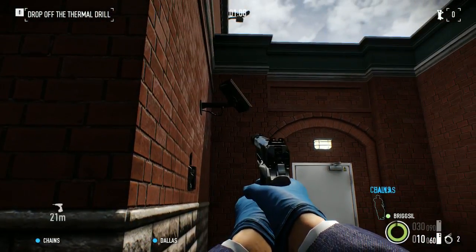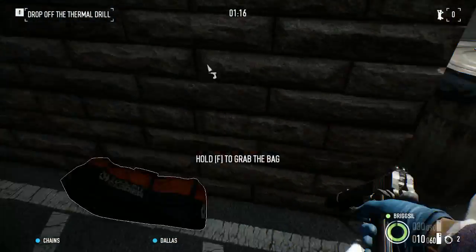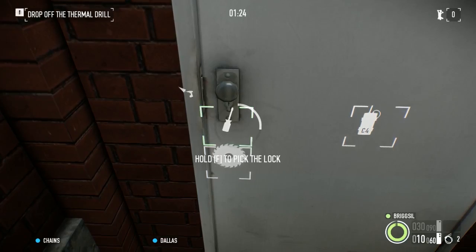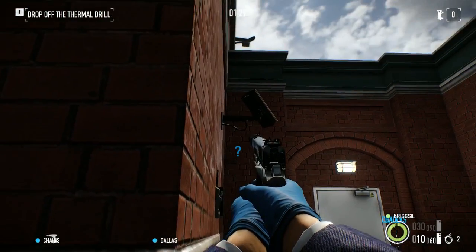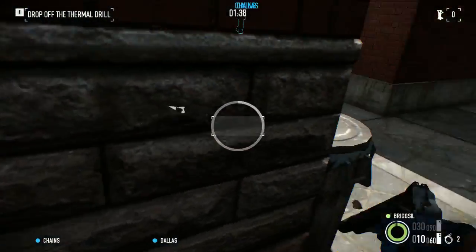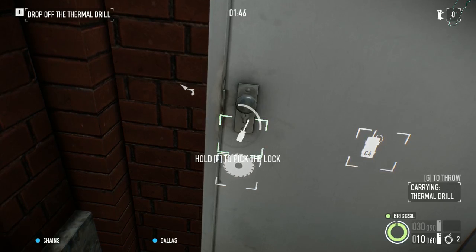Now, I'm going to test this out because I've never actually tried this before. And it works, okay. Now I have to take about 15 million minutes of picking this lock. Whoa. So that runs out. Okay, so there's a limited amount of time that can. Now that I didn't know. The jammer has a specific time limit. Interesting.